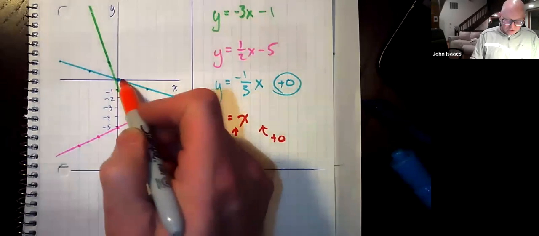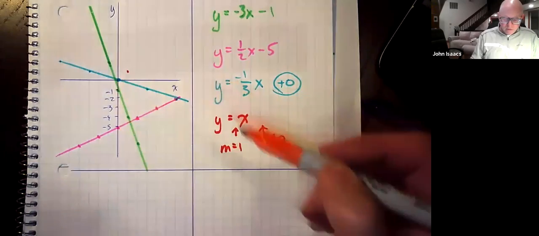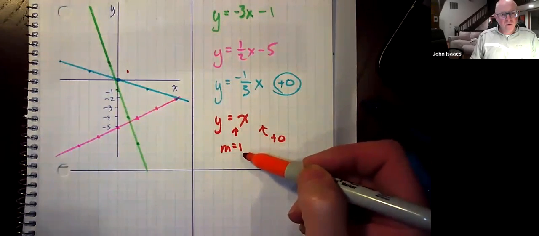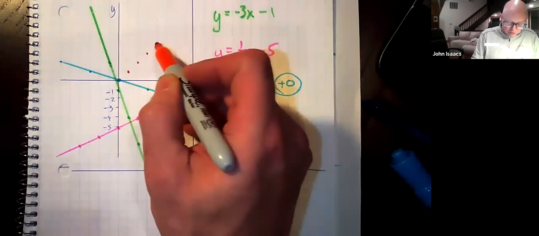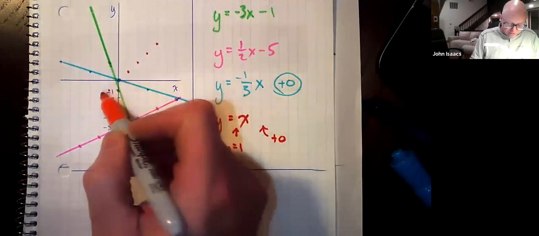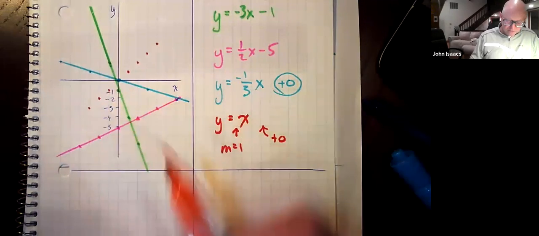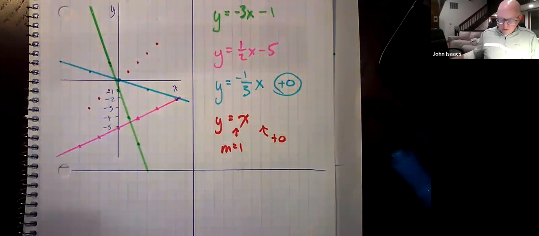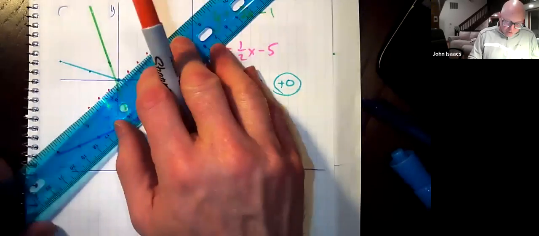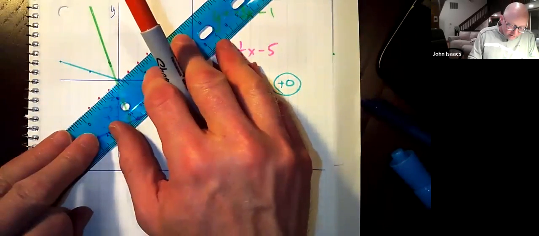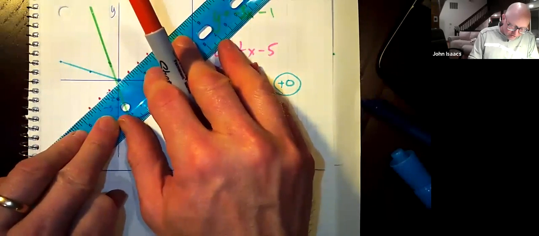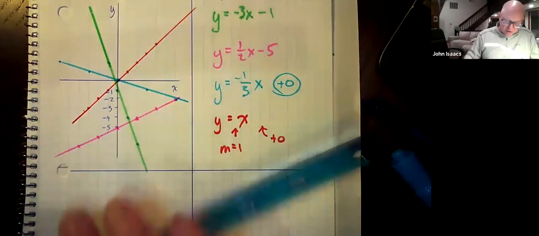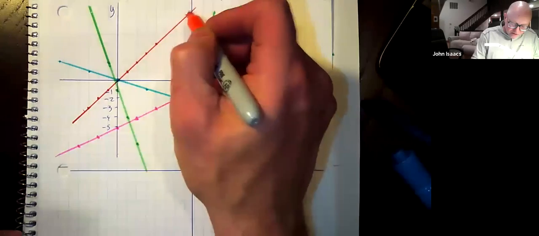So we start at the origin, and we go up 1 and over 1. That means m equals 1 means the rise and run are both 1. So we go up 1 and over 1, up 1 and over 1, or we go down 1 and to the left 1. And we wind up with what's called a perfect diagonal, or at least that's what I call it, through the origin. It's like a 45-degree angle. It goes through every integer point there. And there's the orange line.